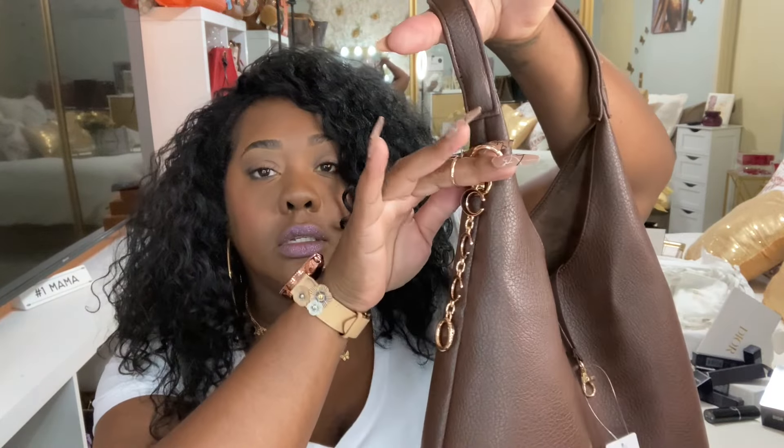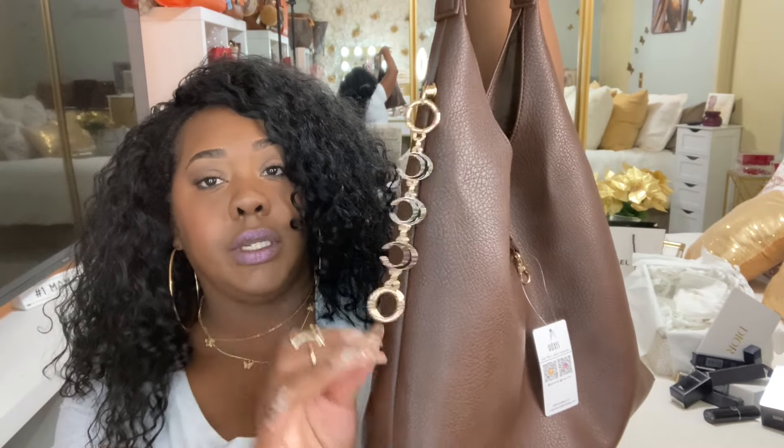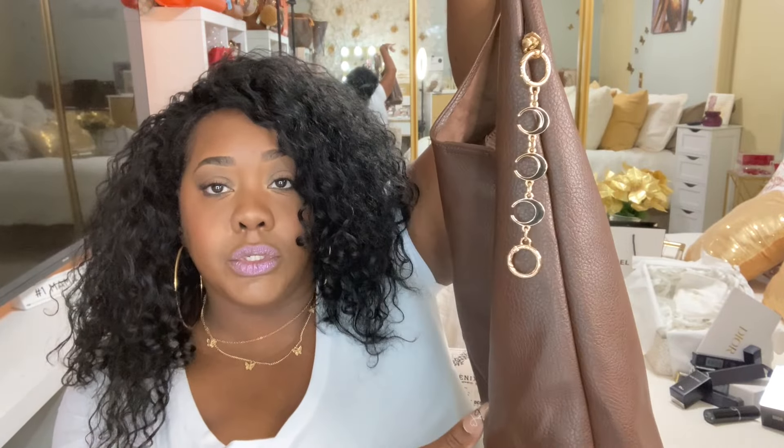I don't know what the C charm would look like just hanging down — that'll probably be cute. Some of this I have not tried, I just put it in a handbag so you can see different options and stuff. That's cute — I like the way it's just hanging, you can just put something on here and just let it hang all the way down if you want to. So let me try my little Rexy charm that my homegirl and I redid — we put a teddy bear on here. I will do a what's in my bag pretty soon on this Amazon handbag.